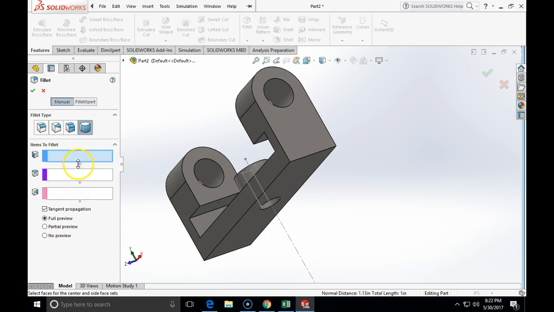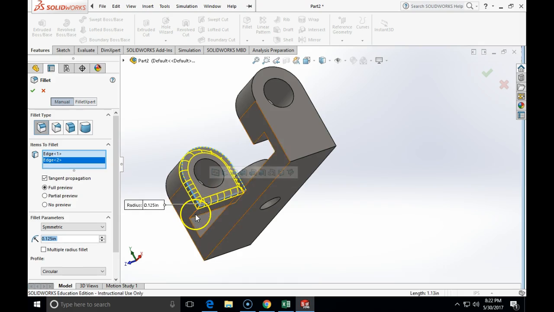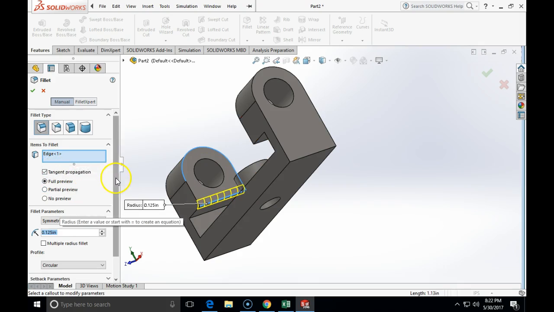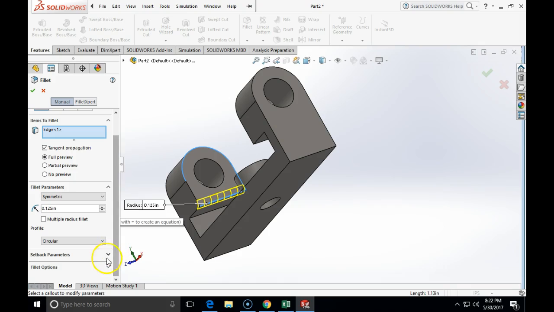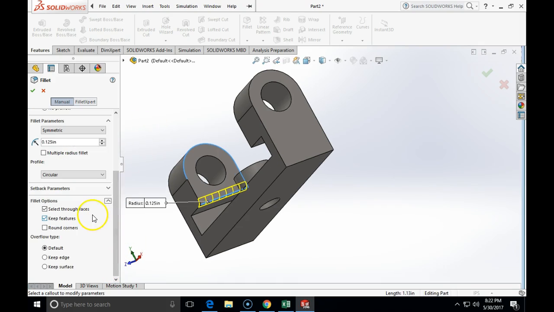This will need to be multiple fillets. This one is actually, yeah, it is filleted. Now it tries to be too intelligent for a fillet, and that makes it really difficult to control it.